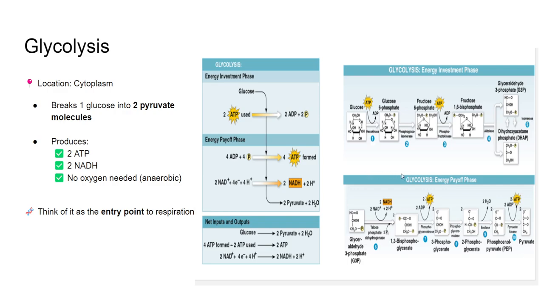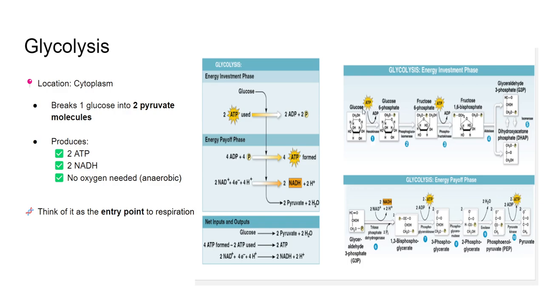All right, we can talk about the energy investment phase right now. So why is this phase referred to as the energy investment phase, right? If we just look at the first two words, energy investment, right? We're investing energy into a process. We're giving energy to have something else happen, and that something that happens occurs in the energy payoff. And the most common form of energy that occurs in our cellular processes is ATP, right?